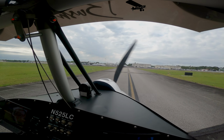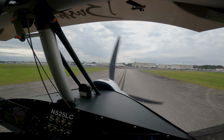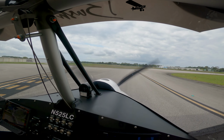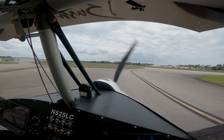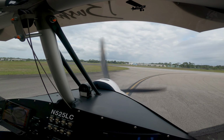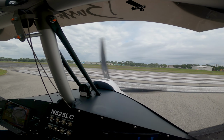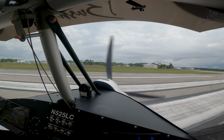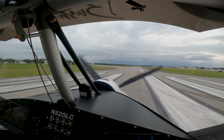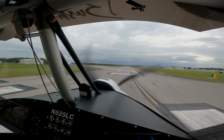Deland traffic, Skyhawk 813, Echo Romeo, taking off runway 5, staying in the pattern, to land. Deland traffic, Bushcat 525, Lima Charlie, going to line up and wait, runway 5. Deland traffic, Skyhawk 813, Echo Romeo, holding short runway 5, we'll depart after aircraft on final. Deland traffic, Blue 1 RV is clear at Charlie. Deland traffic, Cherokee 157680 on left base for runway 5 to land. 525 Lima Charlie's taking off runway 5 to land.